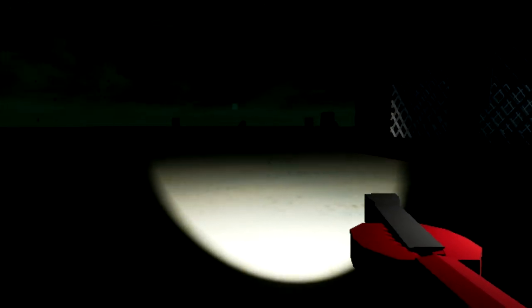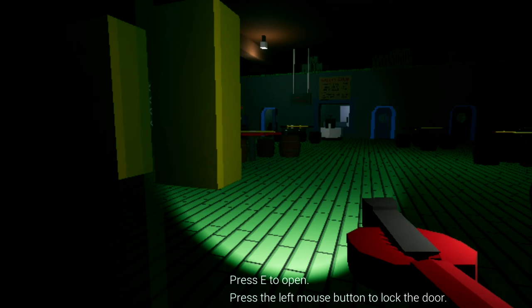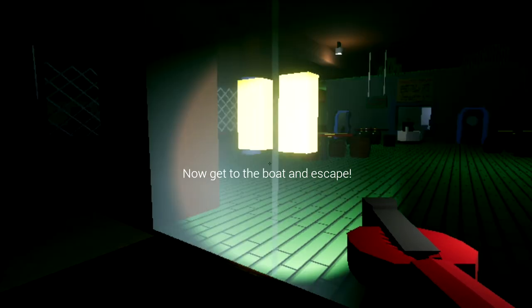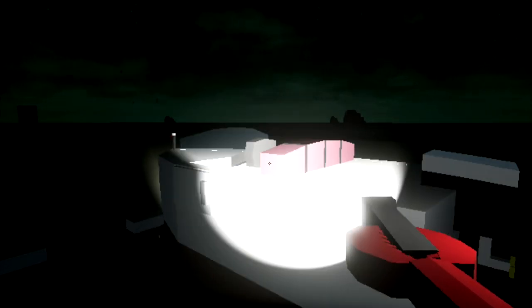Where do I go now? There's an arrow pointing that direction. Where do I go? Oh wait, do I still have to press it again? Oh. Okay, so I let go of the mouse button too soon. Okay, now get to the boat and escape. Oh, the boat, okay. Oh, okay, I did it! Yes! And sadly, my camera stopped recording. Screw you, camera.